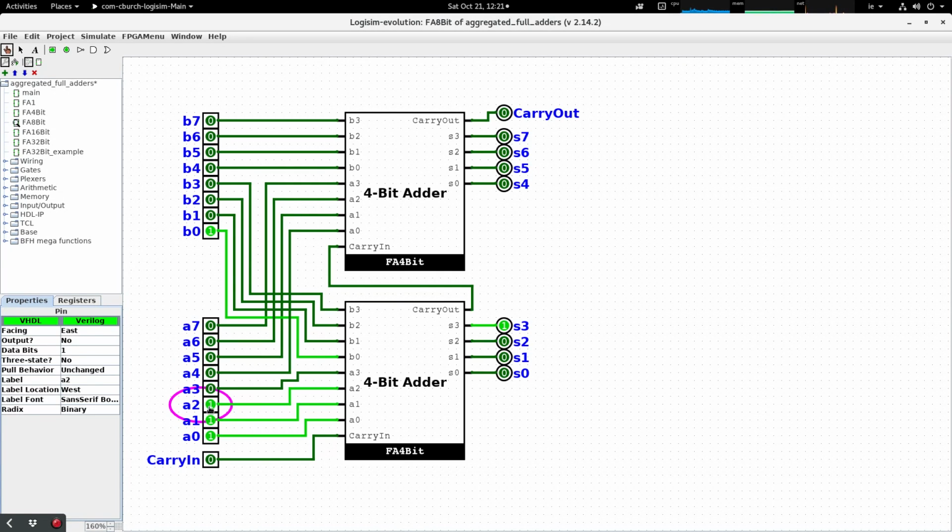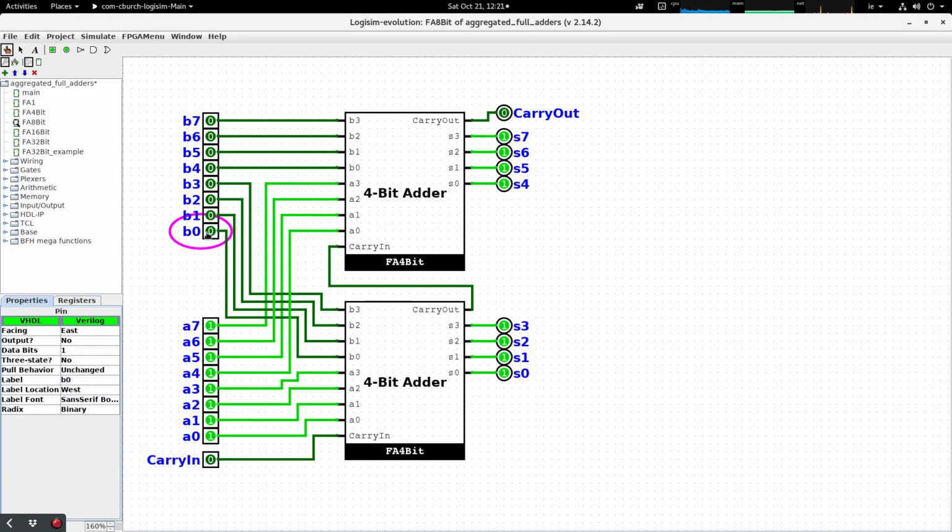And so it goes. If I make all of the A pins 1, well, that will be equal to decimal 255. That's the largest decimal that you can represent with 8 bits. And if I set B to 0, then obviously the output pins will just be 8 ones representing the binary representation of decimal 255.